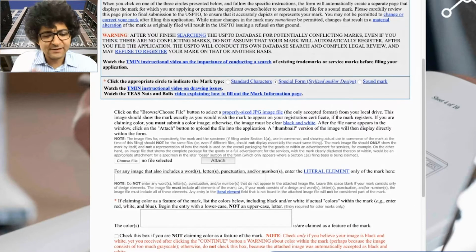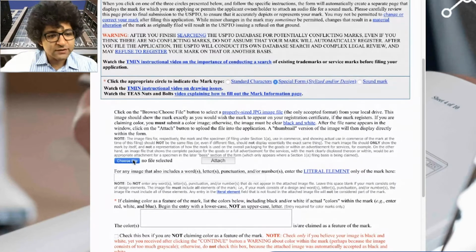What I personally like to do is take the image, assuming it's high quality, and make it so that it's right on the edge. So it's at 944 in the length dimension if it's a lengthwise image, or in the height dimension if it's a height-wise image. Now, why do I say that? It's because I like to have high-res images in the principal register. I think it looks better when you're going through it and looking at the actual logos when they publish. It's just nice to have high-res images.